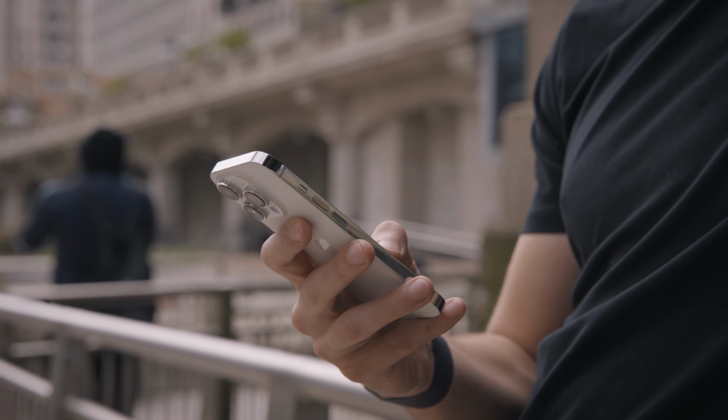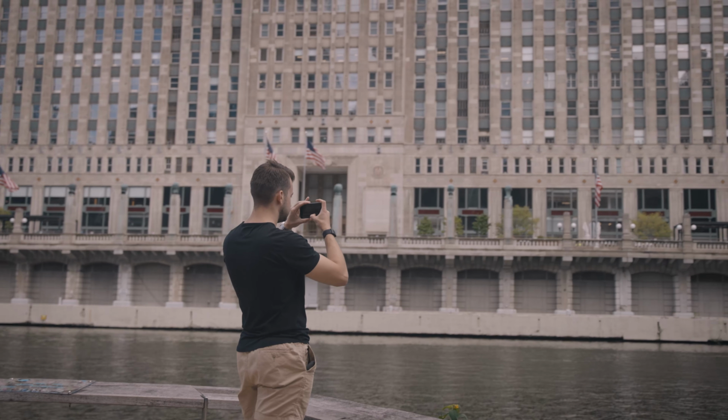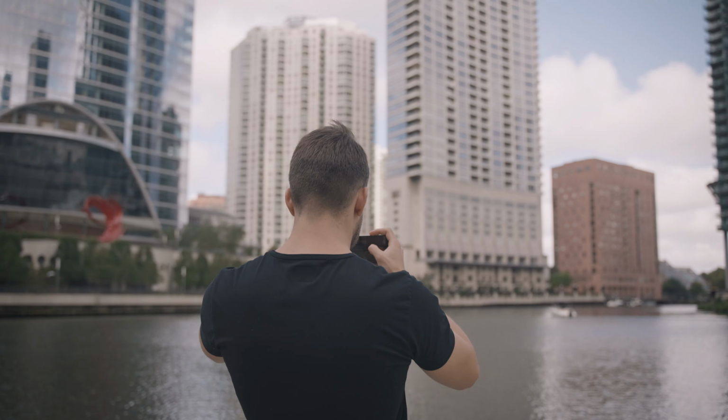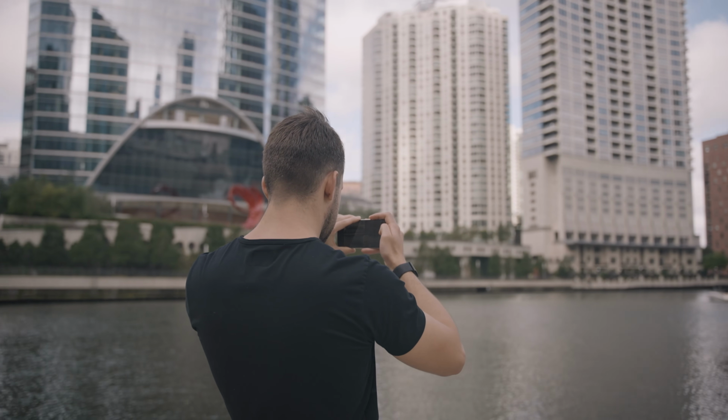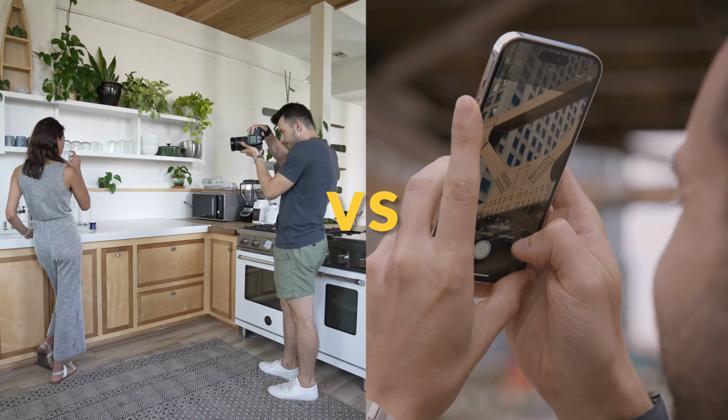This review is focusing on the cameras of the new iPhone 14 Pro. We're taking photos with the new 48 megapixel sensor, pushing the wide and telephoto lenses, testing cinematic mode, using this for client photography, and comparing my $5,000 camera to the $1,000 iPhone. This is not an overall review of the phone. Go watch MKBHD for that. This review is for those of you that really care about the camera.